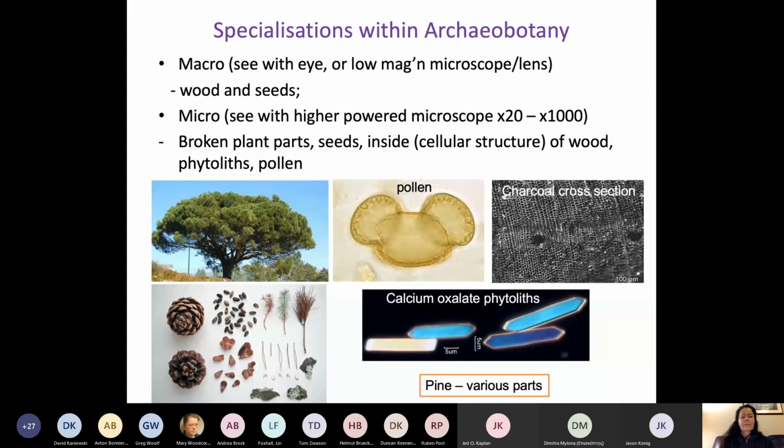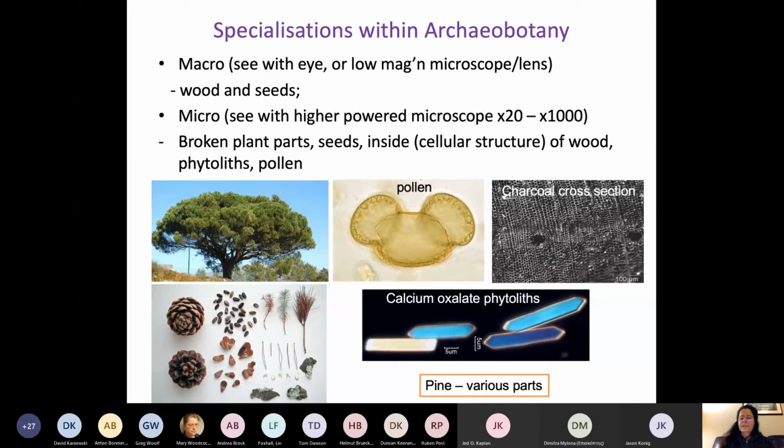But we do more of our work under a microscope, and here, for example, we've got some representations of pine. So the tree, good old stone pine, Pinus pinea, which we recognise throughout the Med, and on the bottom left corner there, we've got all the different parts of it. So the cone and the seeds and different aspects of the needles. The pollen for pine is very common. It's very easy to identify as a pine pollen, harder to differentiate between the different pines. And in charcoal as well, it's quite hard to differentiate different kinds of pine one from the other.